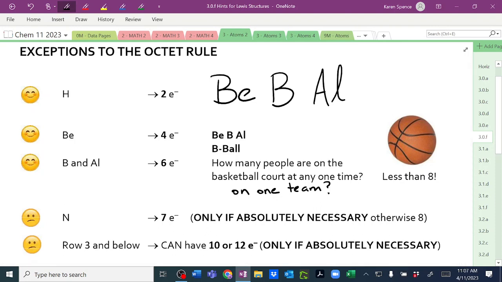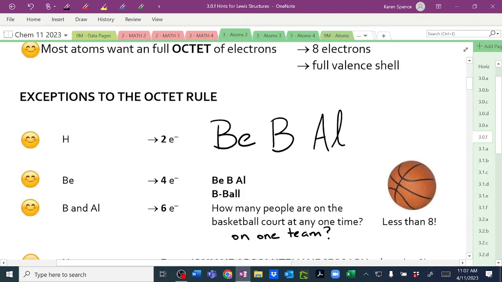Okay, so now how many do these need? It is complicated because beryllium is a metal and yet it bonds covalently. Aluminum is a metal and yet sometimes it bonds covalently. On your test or quiz, there will be a section that is covalent bonding and a section that is ionic bonding. If it's in the covalent bond section, you're going to do covalent bonds. If it's in the ionic bond section, you're going to do ionic bonds. It'll say.